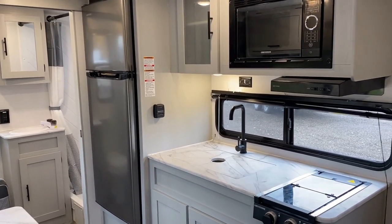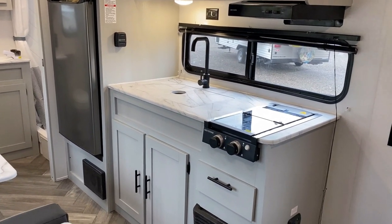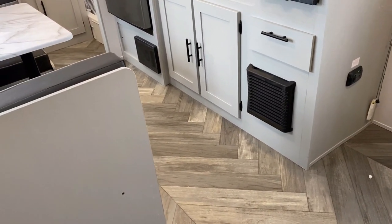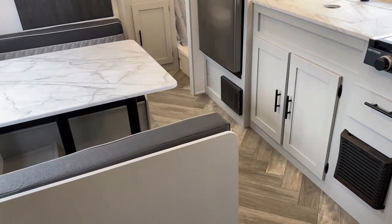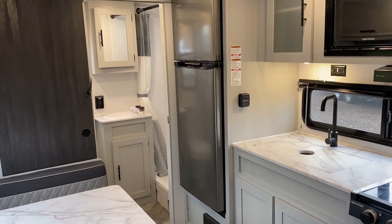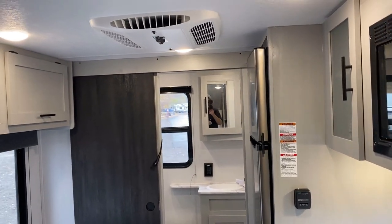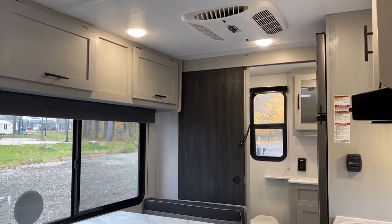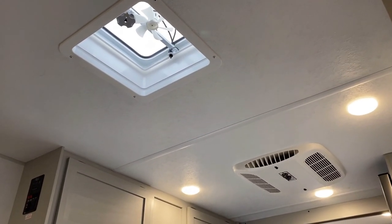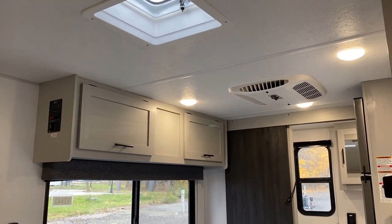I like the bigger sink on this one, but it does mean that when those covers are off, you have almost no prep space — pretty normal in little trailers like this though. You may have noticed we are carpetless, and with a direct venting furnace — that big rectangle square black thing we're looking at right there — you don't need heat vents pumping through the entire RV; it's a small cabin space and it gets along just fine. That is also one of those larger 10.7 cubic foot DC compressor refrigerators right there, which those things cool extremely fast and are totally travel safe because they don't have an open flame or burner. This is a better angle to look at that powered vent fan, the little four-inch fan up top that we talked about earlier.